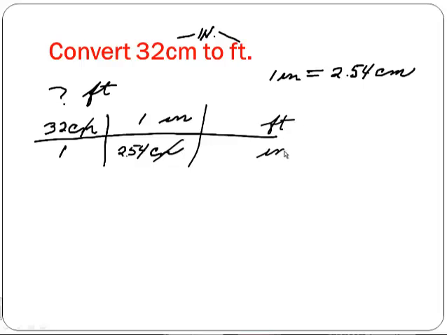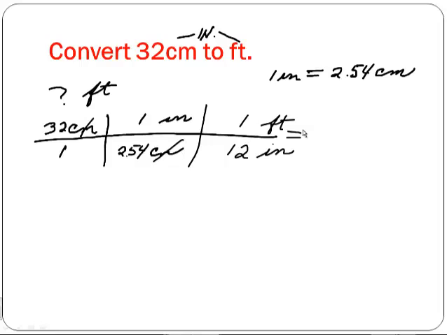And I'll put inches here. And do I know a conversion between feet and inches? Absolutely. I know that 1 foot is equivalent to 12 inches. So in this particular case, notice that we don't have to multiply times 1, because anything multiplied times 1 is that same number. So I'm going to skip that step, and I'm simply going to punch into my calculator 32 centimeters divided by 2.54 divided by 12 inches, which is going to give me the correct answer. So you go ahead and figure that out, and in a moment I will tell you what that is.